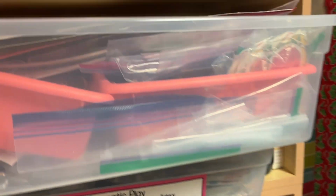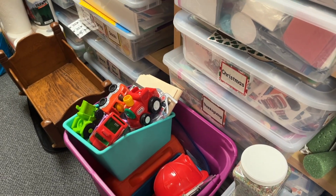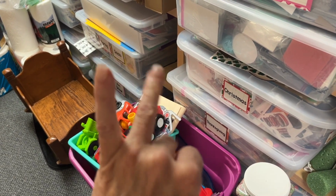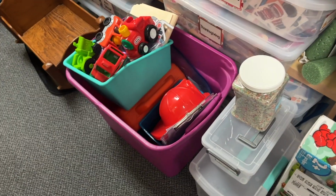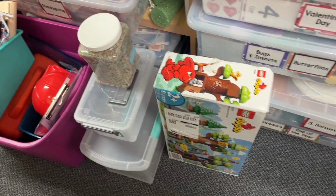You guys, I have 4 lesson plans done at home that I'm going to print off and bring tomorrow. But I have all the centers that I need, stickers, everything is ready to go. So I've got next week here. And all of the stuff for free centers for sensory bin, for blocks and dramatic play will all be in this purple bin and next to the purple bin.